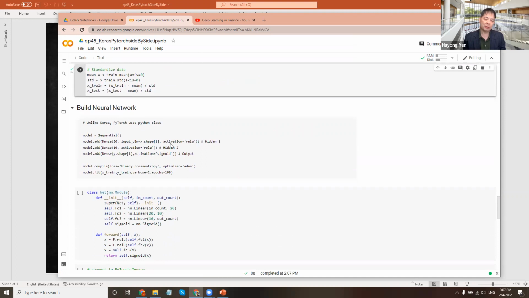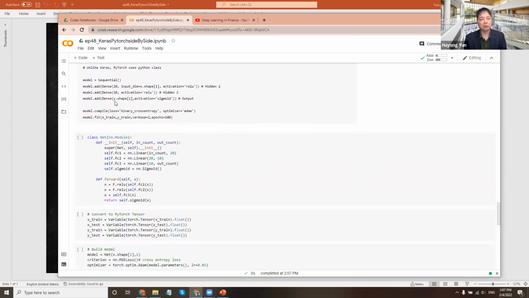So now the very new part. How do we do it? Keras is simple, admittedly. We have a model called Sequential. Add the dense layer, input shape to 20, and then another layer to 10, and another layer, the output Y shape 1, actually size 1. You compile with binary cross entropy and then fit the X train and Y train. So this is what we did in Keras.